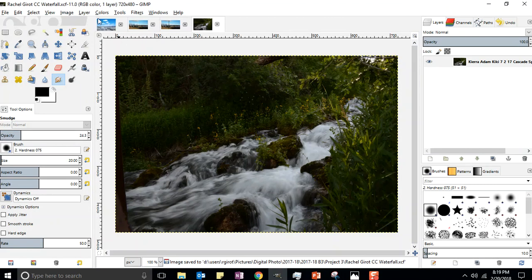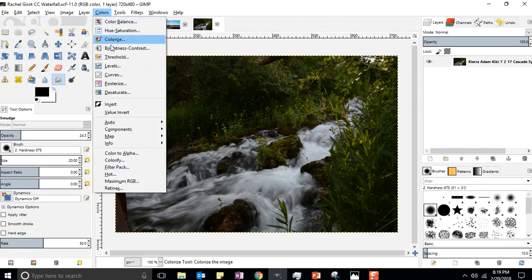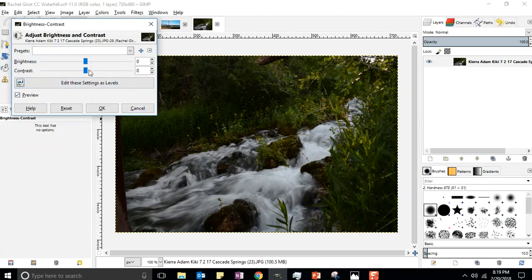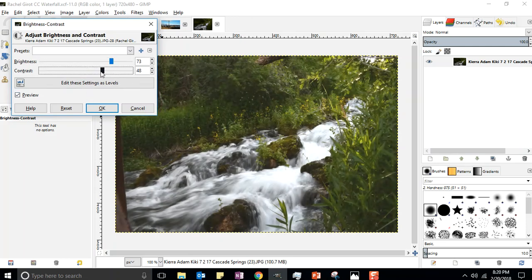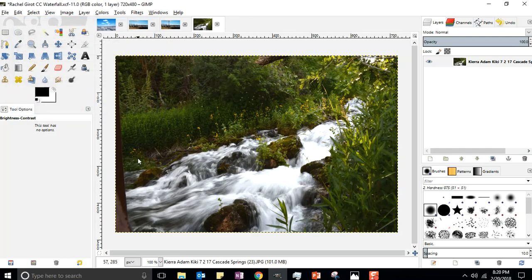That's my GIMP file. So I want to brighten this up, so I'm going to go to Brightness and Contrast and make sure my preview button is selected, and it needs to be brighter, okay? Whenever you brighten it up, remember that's going to also brighten up your low lights, so you're going to have to increase your contrast. Look at what a huge difference that made. That is so lovely.